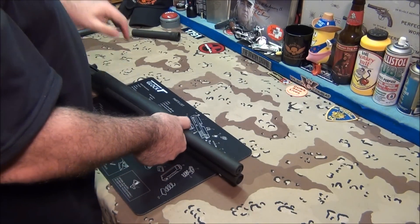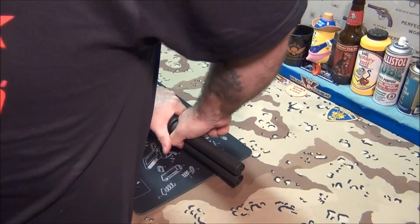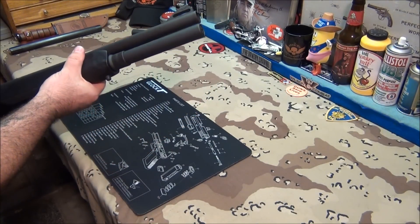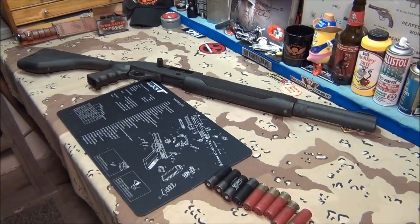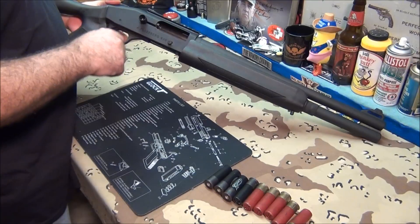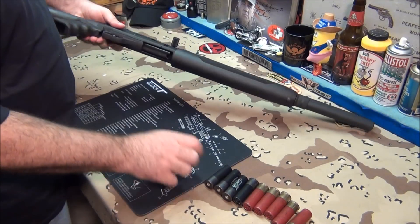It's not a big difference but it makes me feel better. There it is — the new extended magazine tube Mossberg sent me. I'm going to show you how to ghost load this Mossberg so you can get an extra round in there. It takes seven plus one, but we can make it nine. Close the bolt and we're going to load our seven in the tube.